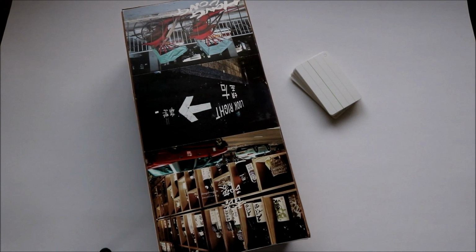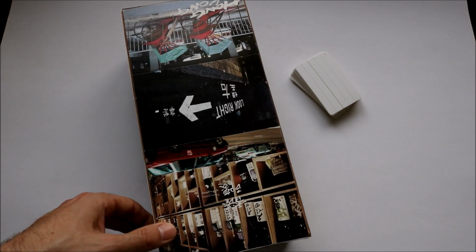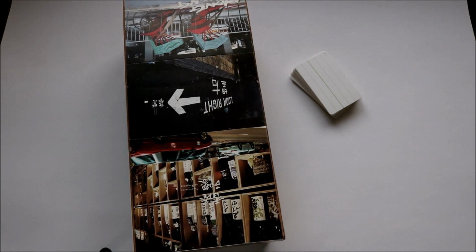Some days are longer than others, but on average I would say I spend about 15 minutes a day making some new cards and studying my files for the day. Now, if you're going to do somewhere in the realm of 10 to 30 cards a day, obviously it's going to take you more time. But I do enjoy the Leitner Box because I get to learn some new words every day.